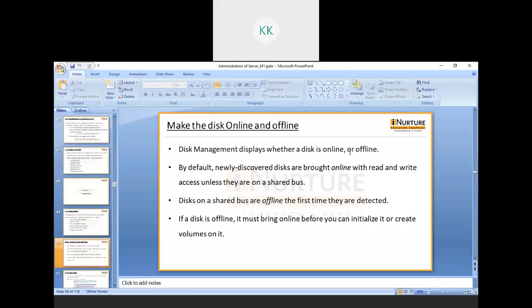Without creating the volume and initializing, you cannot write anything. In most cases, we have to do this manually. So this is all about initialization and creating the volume on the disk.